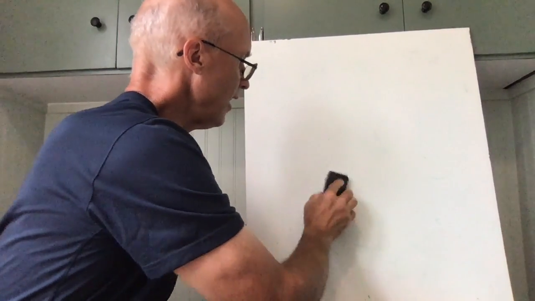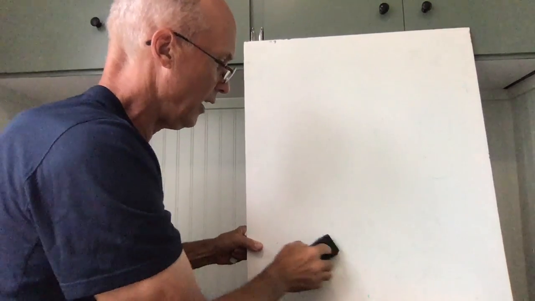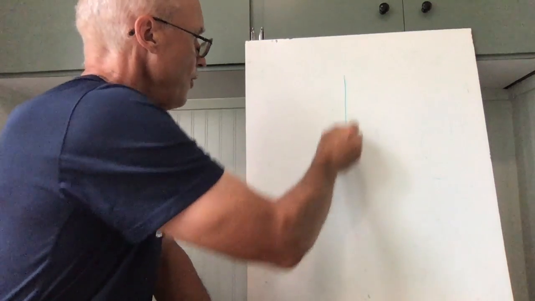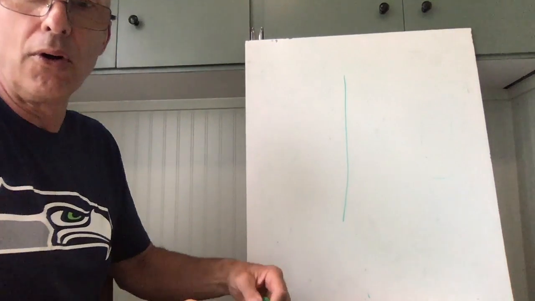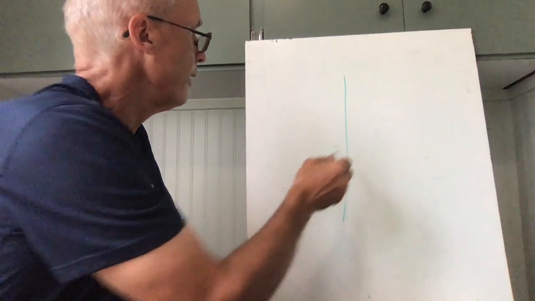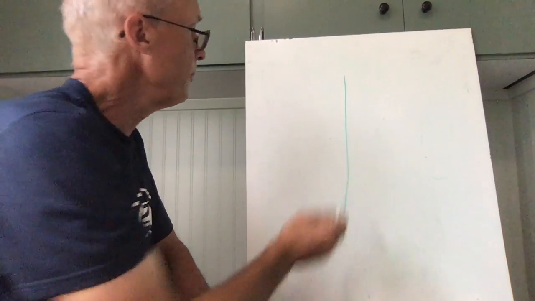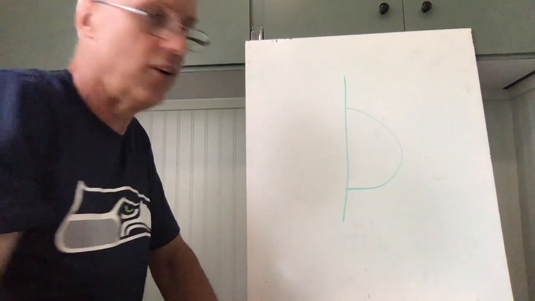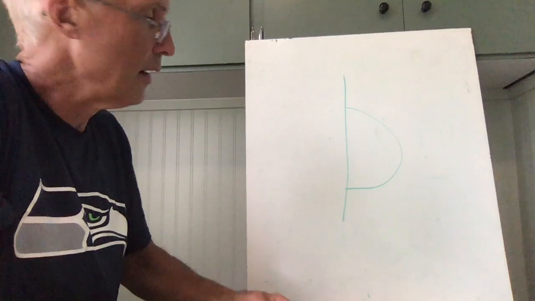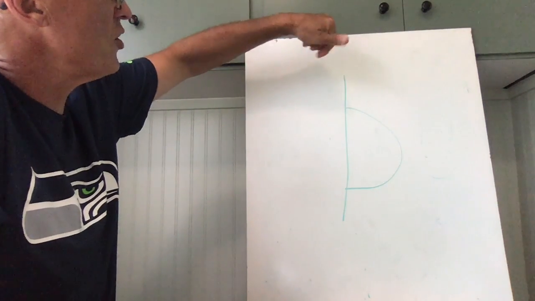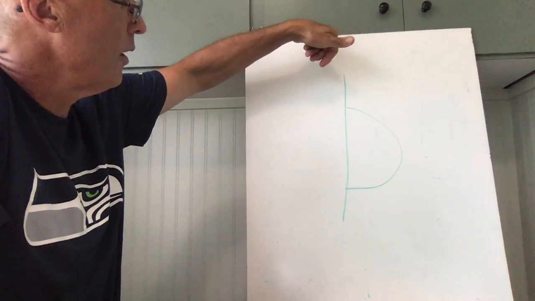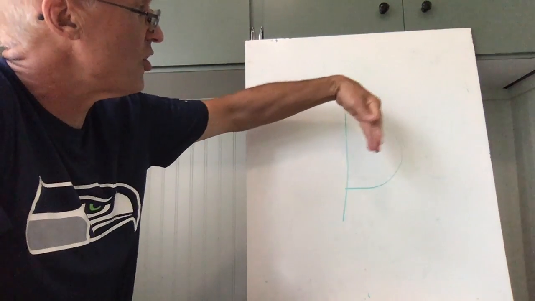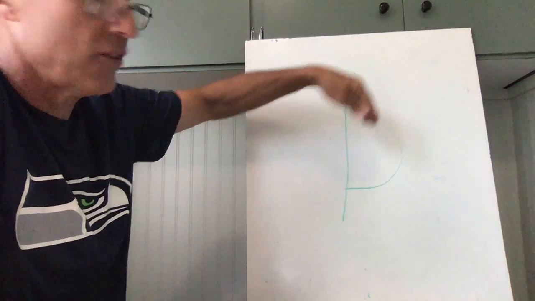The last thing they talk about is a solid of revolution, and this is not very complicated at all. Think about like a pole, and that's called the axis of revolution. And let's say that we had a semicircle on one side of that. And now I take this pole and I just spin it around. Well, what's going to happen? What is this going to make? Do you see this is just going to spin around and it's going to make a sphere, right?